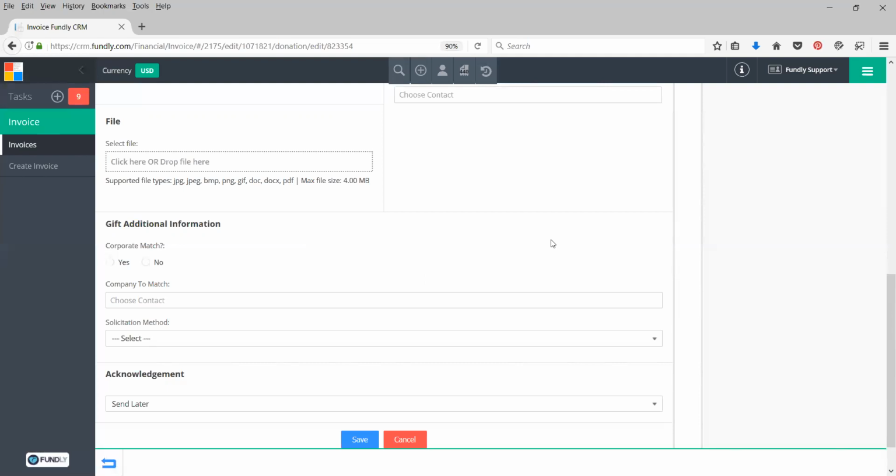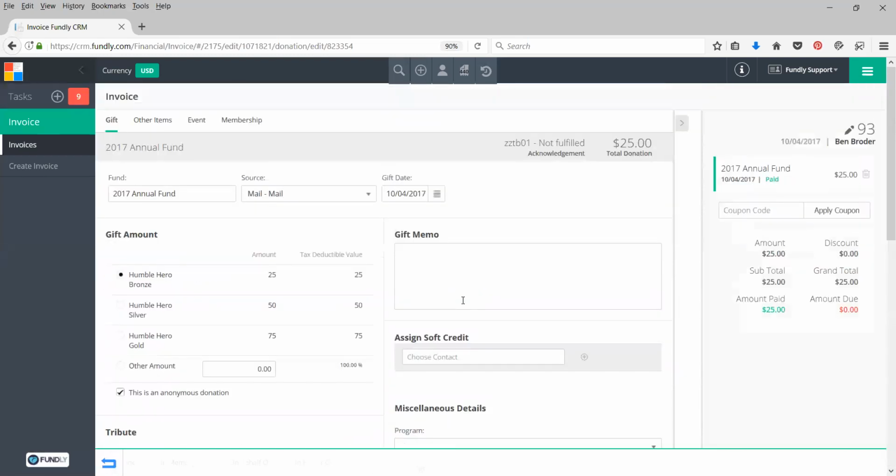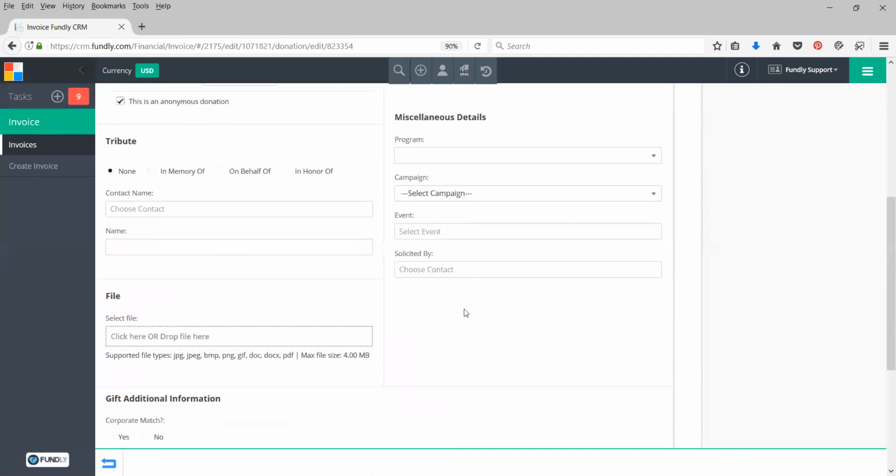If you're using any of those entities and they're cutting you a check, but they're not the donor and they're also providing you the list of the names of donors, you may just want a field down here that says like fiscal agent or something like that. So those are just a few examples. Certainly you can use this area for anything you want. So that's the difference between Quick Add and Full Add.